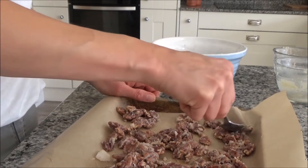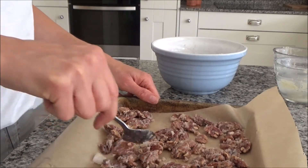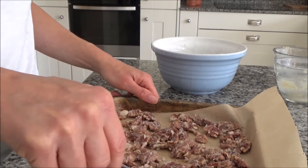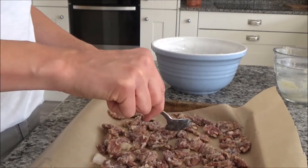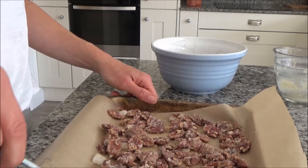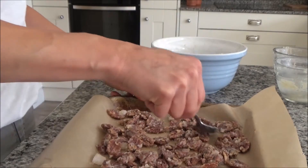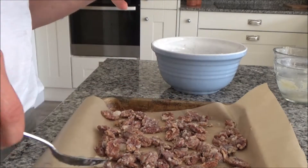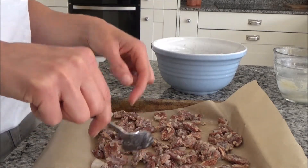I'm going to put these into the oven for about two and a half to three hours. Remember, this is on a low heat. The longer it takes to cook, the better it is for your body — that's what I always think. The longer they take to soak up the water and all of the coconut oil, the better it will be for our body.